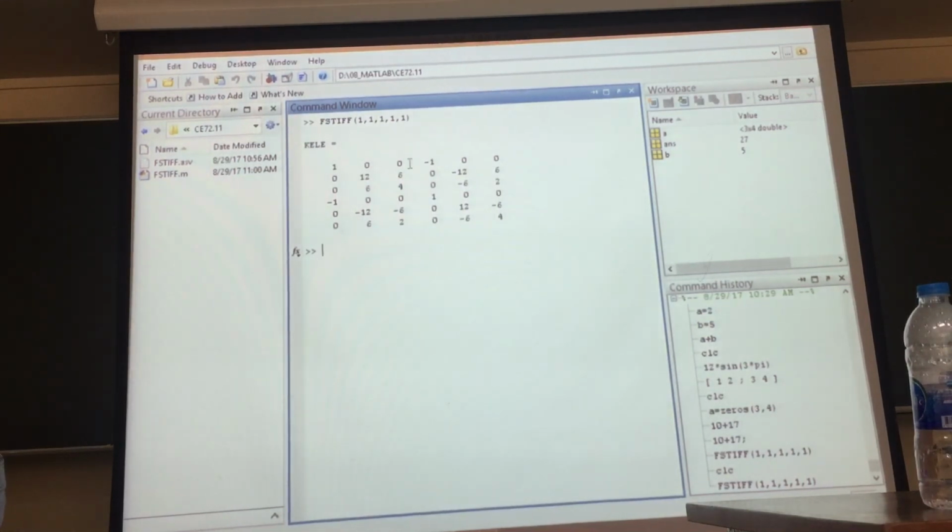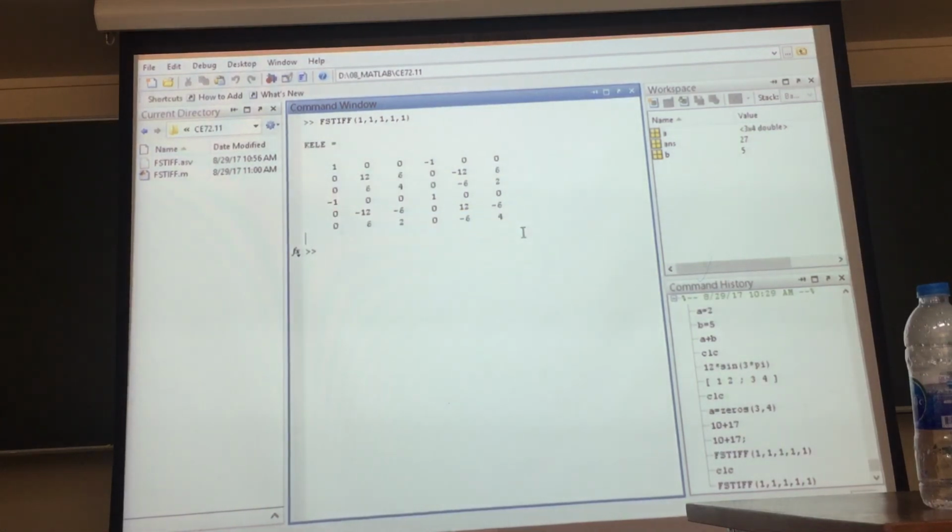1 EA over L, minus 1 EA over L, 12 EI over L cube, 6 EI, 12 EI, 6 EI. Okay, so 6, 4, minus 6, 2, minus 12, minus 6, 12, 6, 6, 4, minus 6. Wrong. And switching, right? This is 2, this is 4.